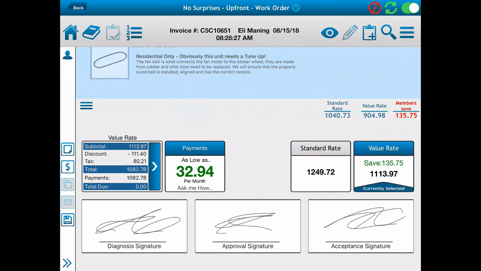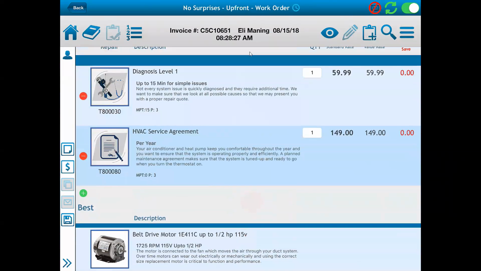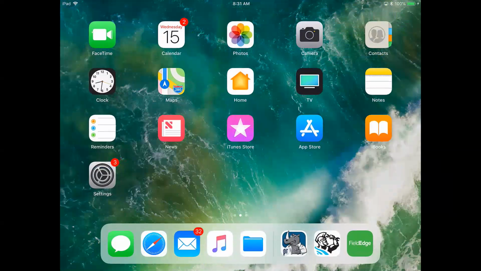And then usually just back in the office, they're just inputting everything back into ESC. We'll just give them all the task numbers, so ESC will know that a T800030 is your diagnosis 1, so you can flow it right back into ESC. Once we have that dispatch, that'll probably make ESC completely obsolete for you guys in a couple of months. And then I'll show you guys where we're going to flow everything to Service Titan. So with that said, let's take a look at what we're going to do there.